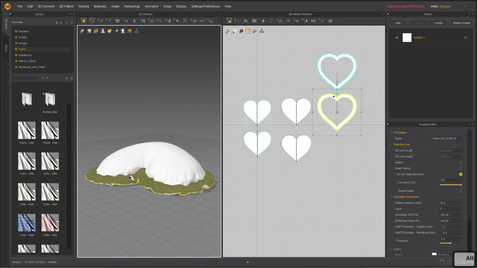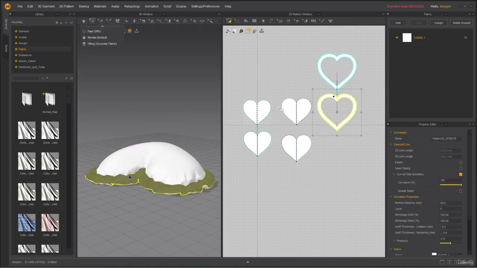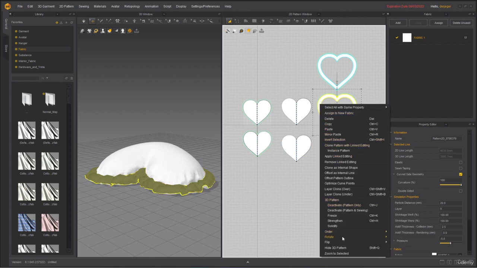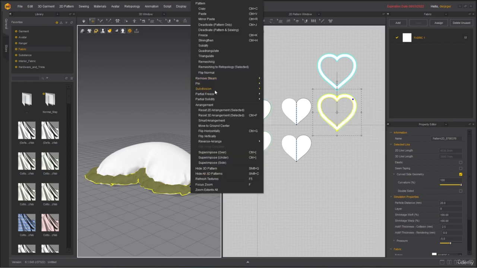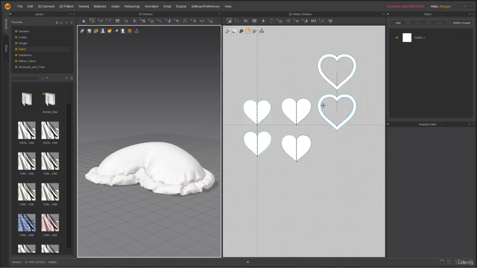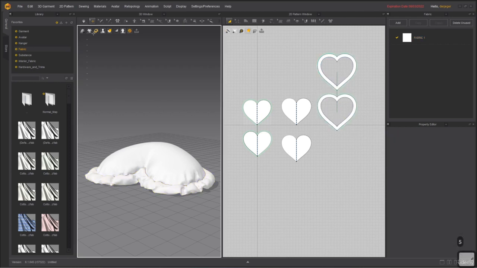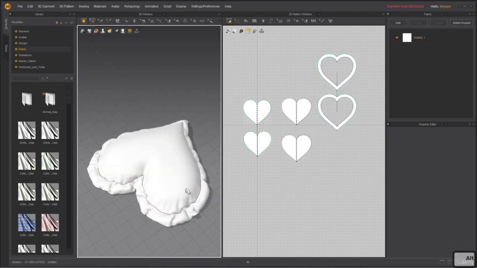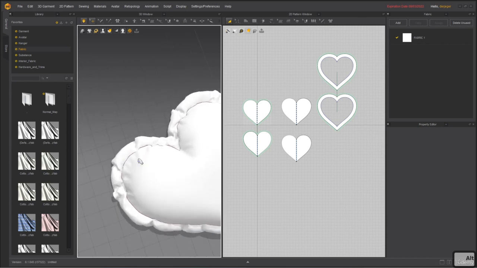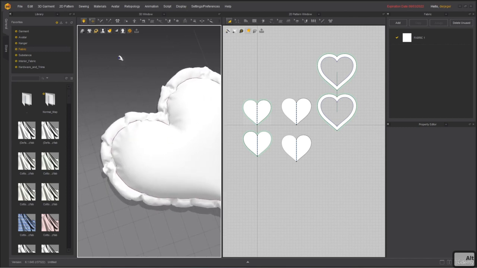I would like these normals to be flipped. So I'm going to pause the simulation real quick, select this pattern, right-click, flip normals. So flip, no, it's not that one, over here, right-click and flip normal. There we go. And since we flipped the normal, we also need to change the pressure. So let's go to 5. So when we simulate, the pressure is going to be positive right there. And as you can see, we get this very, very cool effect throughout the whole thing.